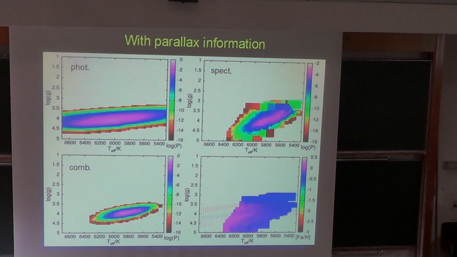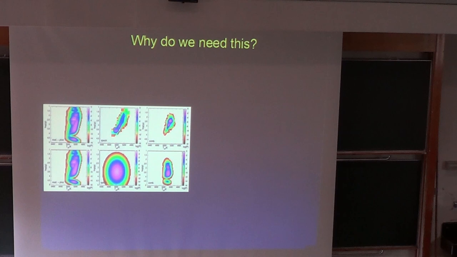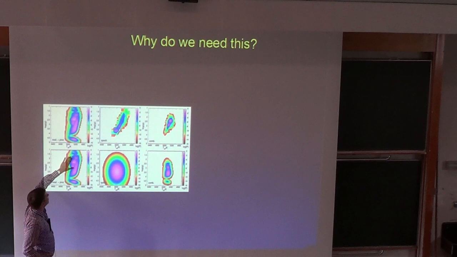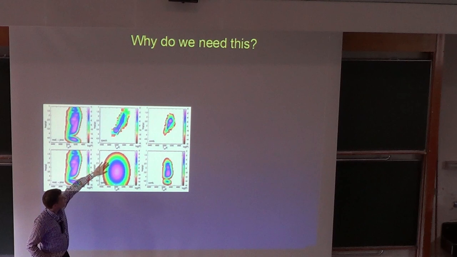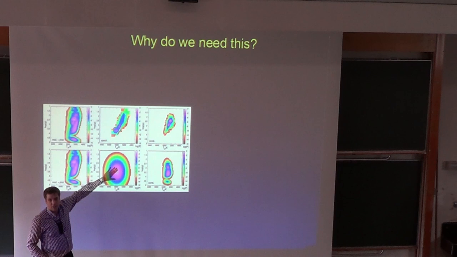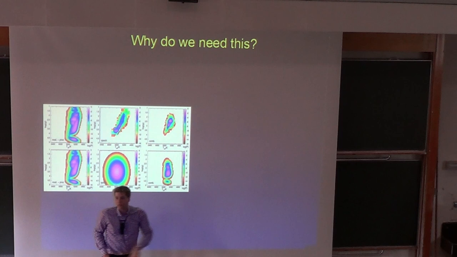So why do we need to do this, really? It's a lot of computation power. You could just do it like everyone did before: get some spectroscopic estimate, do a little Bayesian pipeline, which does a little bit of photometry, and then there are some calculations, and you're fine. The problem is we have those complicated constraints. So this is just to get your stuff from somewhere where you have the photometric constraint here, then the spectroscopic constraint, and now for comparison I degrade this spectroscopic constraint as it would usually be done. And the result, the combined probability distribution function, looks completely different.